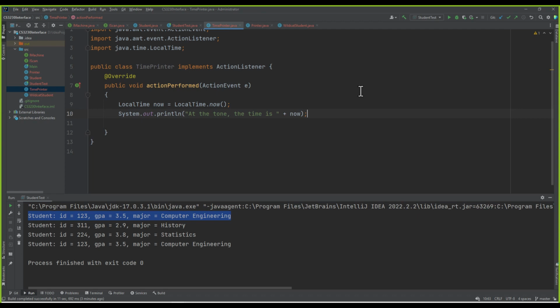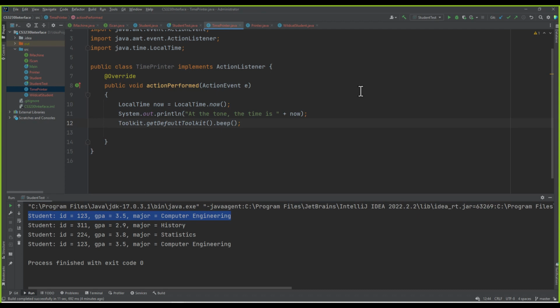Okay. The time is now, and then I'm going to use Toolkit.getDefaultToolkit().beep(). This Toolkit refers to the Windows or the operating system. getDefaultToolkit is going to get the default toolkit resource from your operating system.